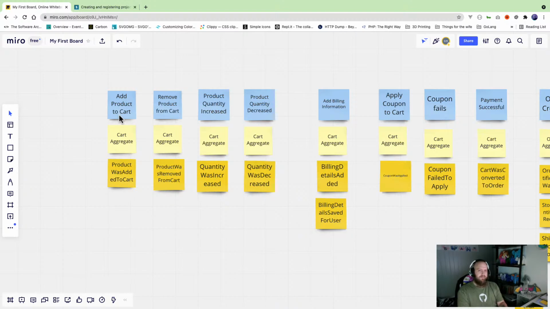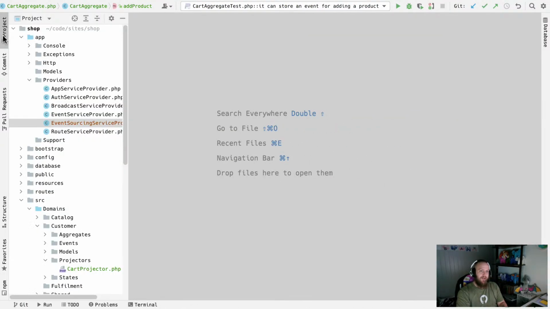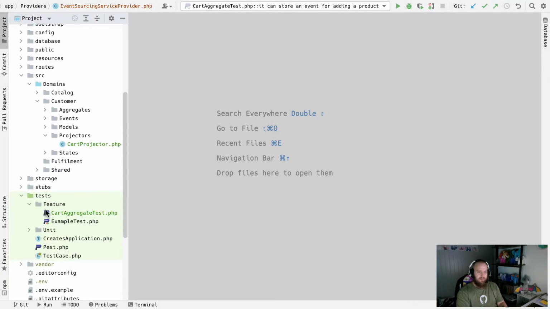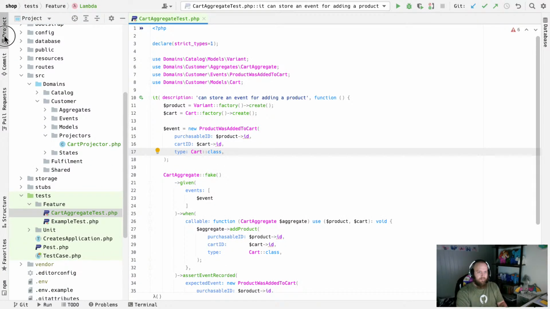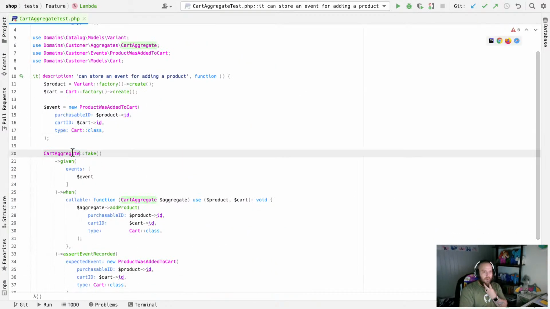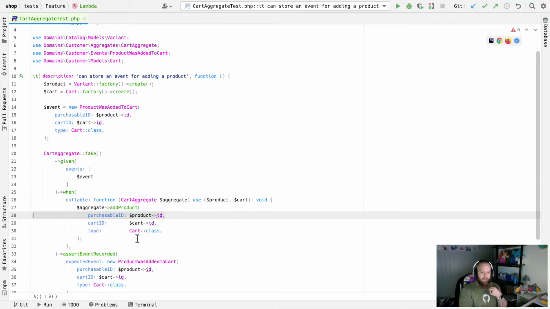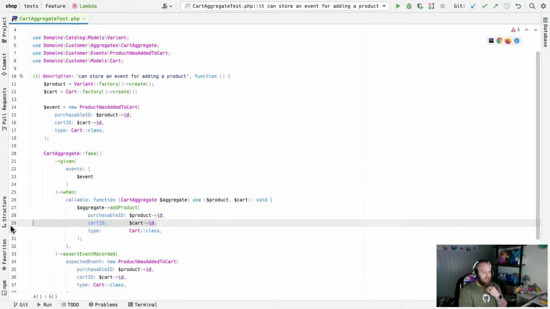So our test is probably a very good place to look at this. We say, okay, get our cart aggregate, add a product, call this event add product, here's a product ID, here's a cart ID, and here's the type that we're going to send over.